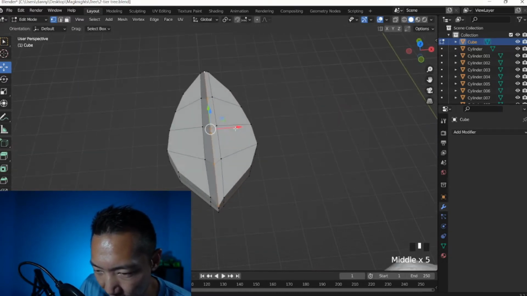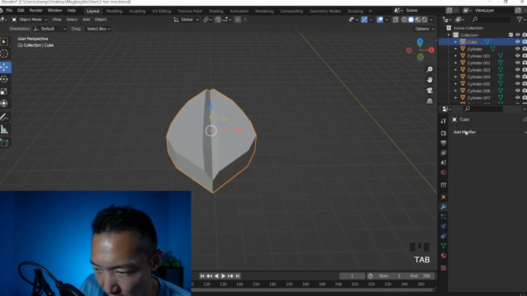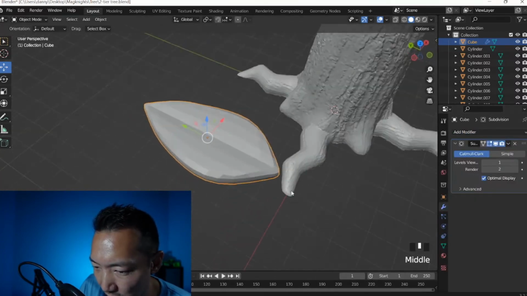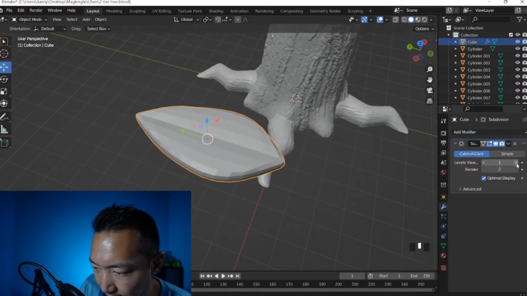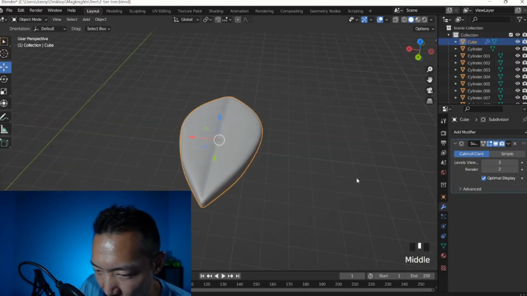And then I think I'm just going to subdivision surface modifier it. What do you think? I think that looks pretty good.